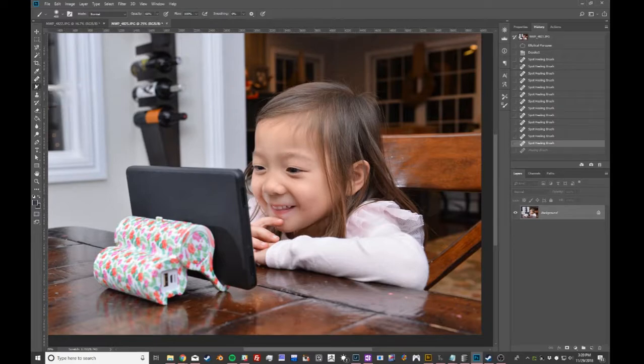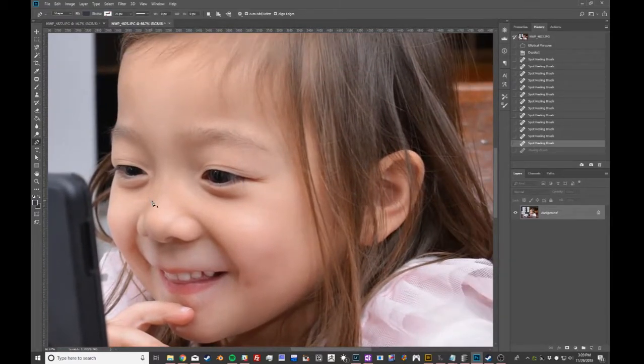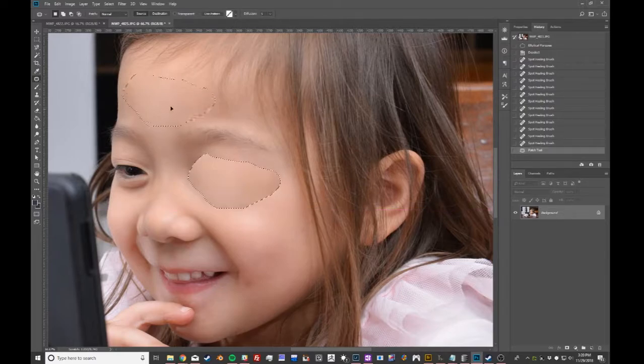Okay, so the brush is the next. Let's talk about these other things. The patch tool, we will. I don't think I'll use it, but I'll show you how it works. Patch tool is kind of a combination of lasso and spot healing, or irregular healing. So with the patch tool, you select, oh shoot, what is this doing? Oh, I accidentally hit P and went to the pen tool. I don't want that. I want my patch. Let's say we select this eye, right? Beautiful eye. You click and drag to another area. Oh shit, her eye's gone. So that's pretty amazing.